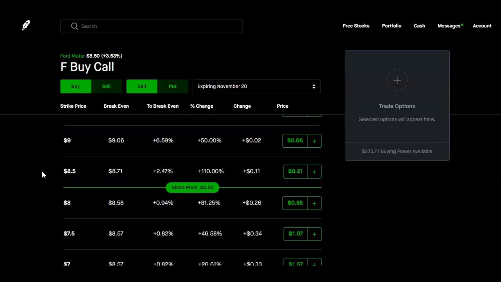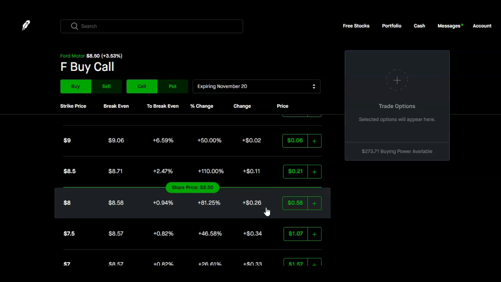and that's try to buy options near the money or in the money. So obviously I talked about making sure you would own the stock. You're buying a call option, not risking too much money. Try to get options in the money, near the money. So if you take a look at this Ford example, you could get this option for 58 cents, and the chances of Ford stock plummeting, it could plummet, but the option's in the money enough that if you resold it and you took a small loss, you're not going to lose a lot of money.